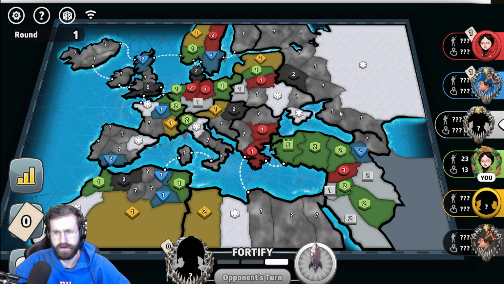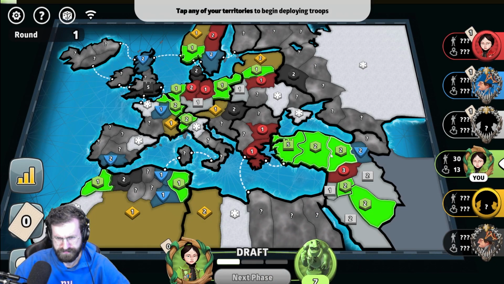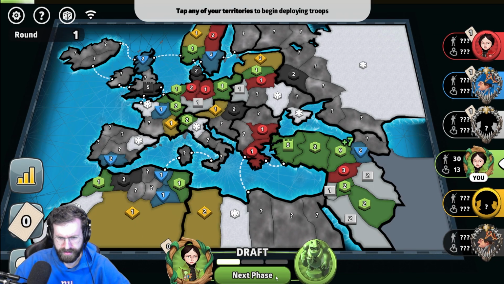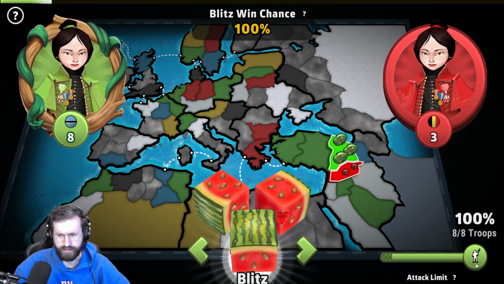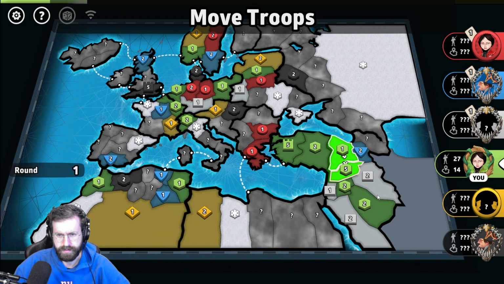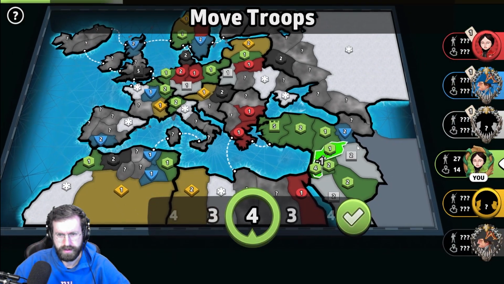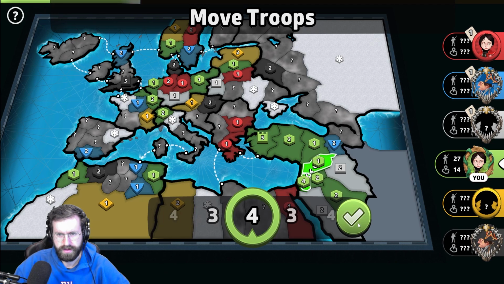We don't get hit at all. We'll get 7 troops, which is delightful to start with. And I think I will hit red first. Get red out of my hair here. We don't get the best of rolls there, so I will get red down here as well.